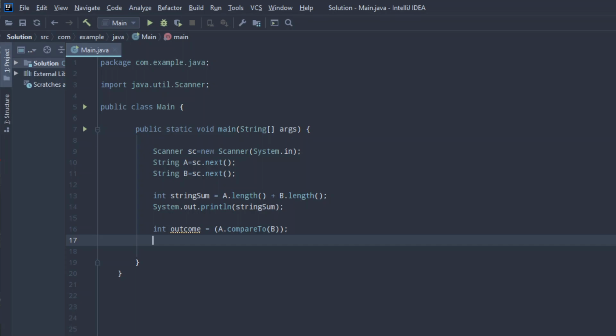If that integer is a positive number, it means that string A is greater than string B. If it gives us a negative number, then it's not greater, so it does not come first in the dictionary. So let me show you how this works. Print outcome. Okay, so let's run this code.